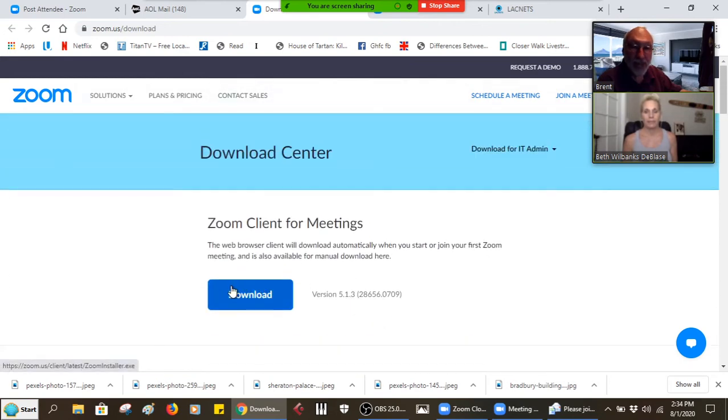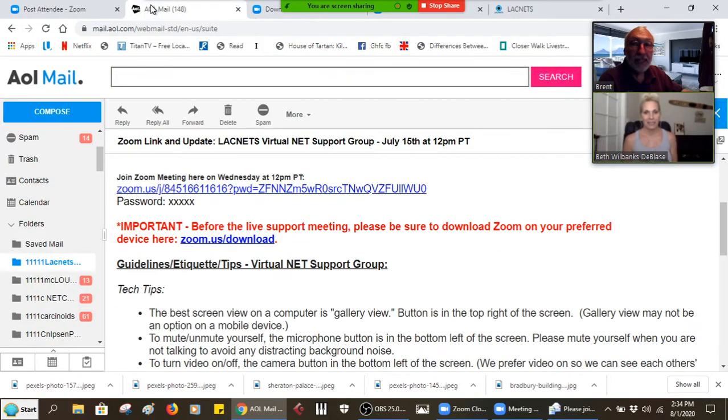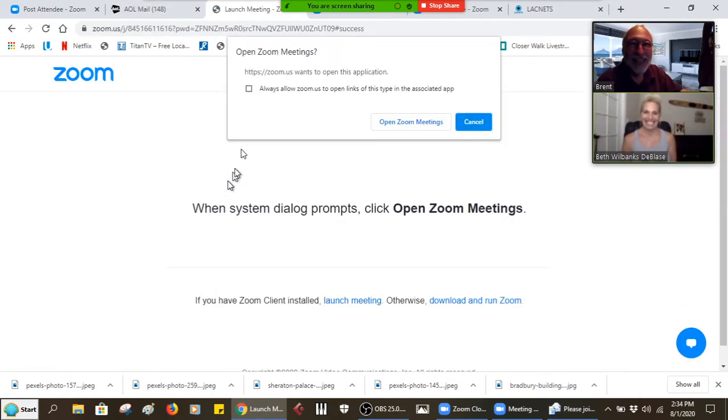So we can download that here, and it will automatically give you the latest software. And as this is updated, when you do the link like this to start, it will also check and make sure you're using the latest software. So that's really cool. So we'll go ahead and launch this and enter the Zoom. Ready? Yeah. Okay. Okay, and then we get this that says Open Zoom Meetings, and we want to say Open, because that's what then will launch the software so that it will play on our computers.